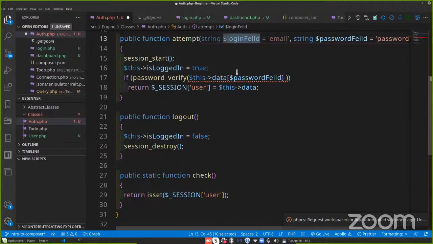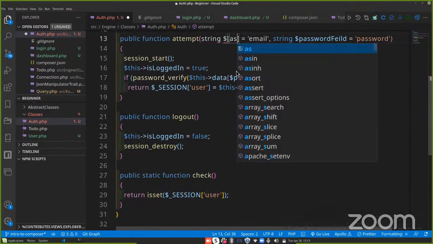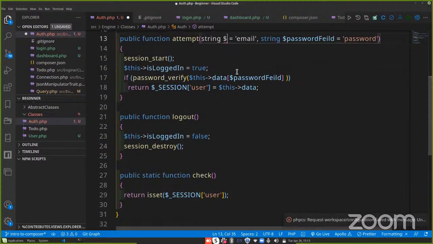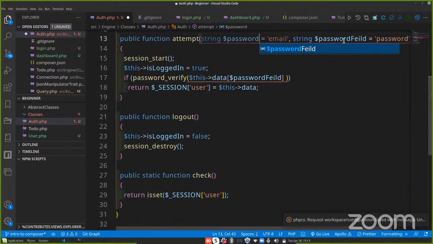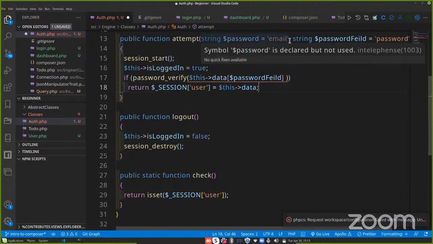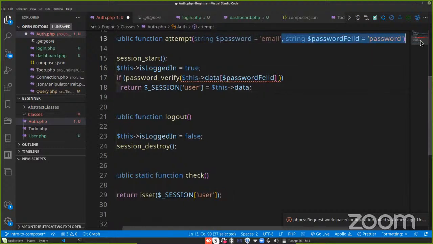So login field. No, I think it should be. So I should be able to accept the user password. Let me remove this. So let me just make sure.